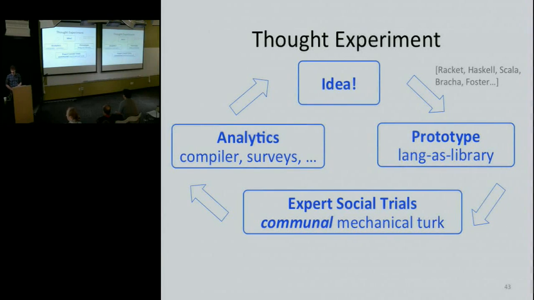So notions like language as a library, where you can do an interpreter-level or very high-level implementation of a feature, actually streamline the process. And then from there, you can go and get it out into the community right away. However, today you can put it on a blog, but who's going to use it?